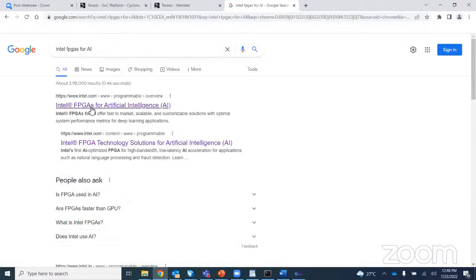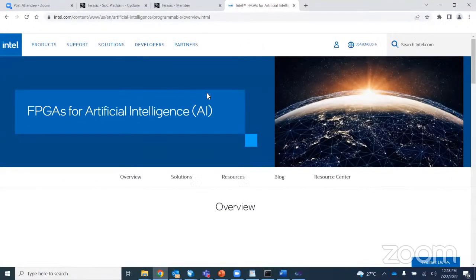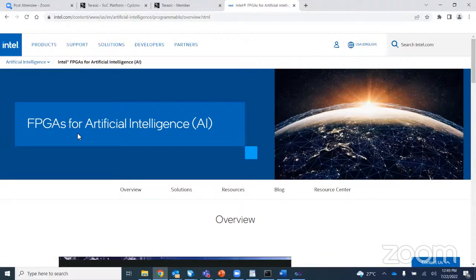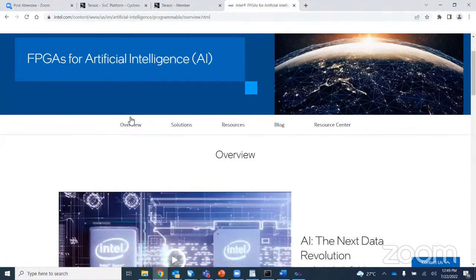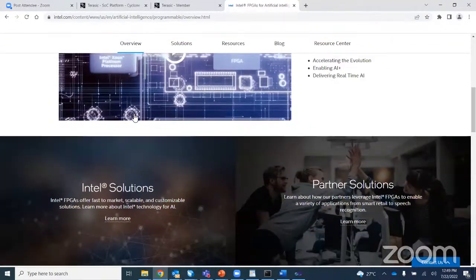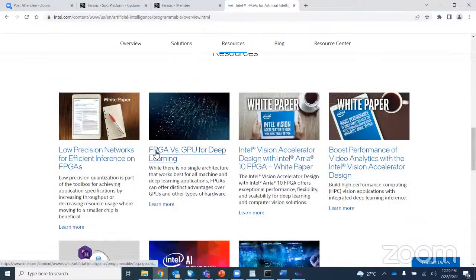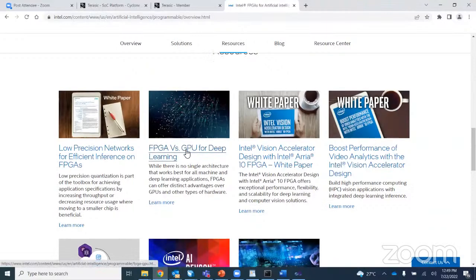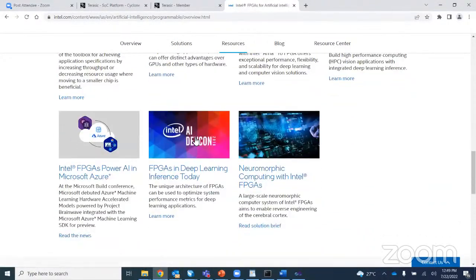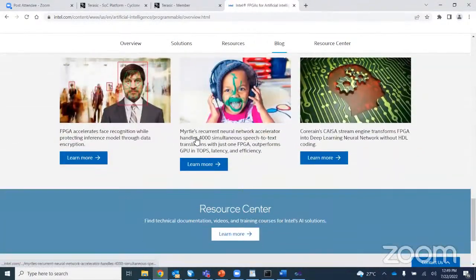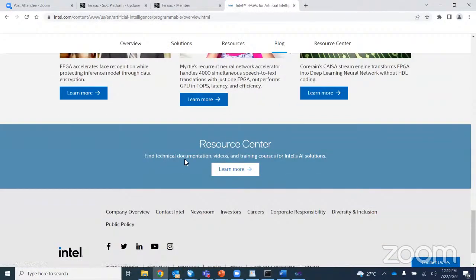The Intel FPGAs for artificial intelligence page provides you the solutions for AI, where you will get more details about what resources are available. You can see FPGA versus GPU for deep learning. You can also see the resource center, where you can get technical documentation, videos, and training courses for AI solutions.